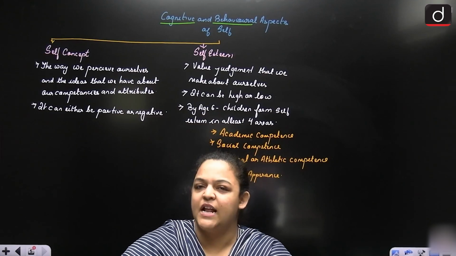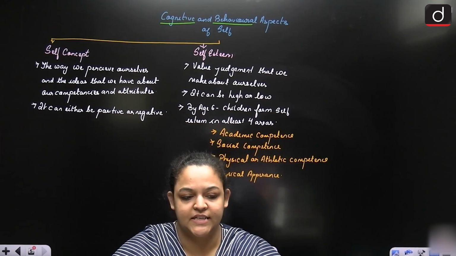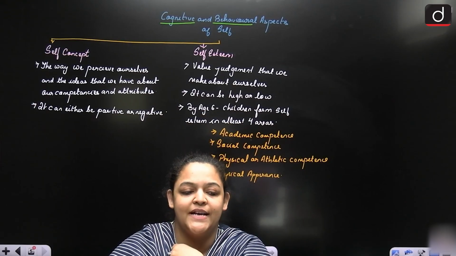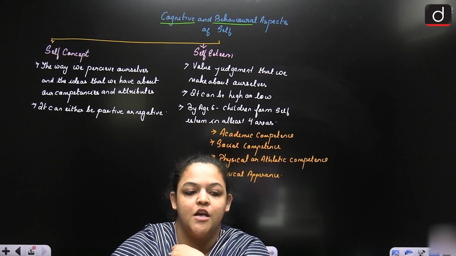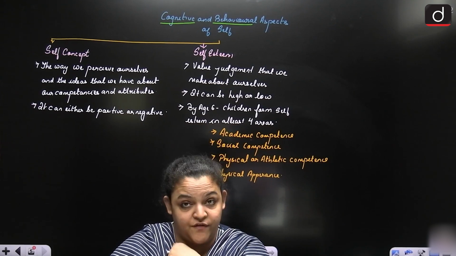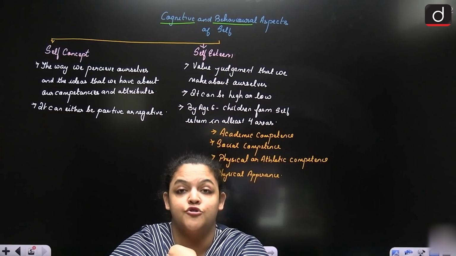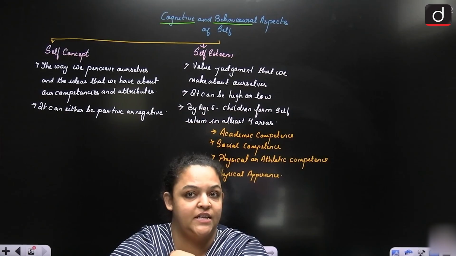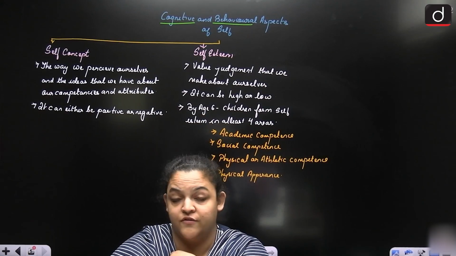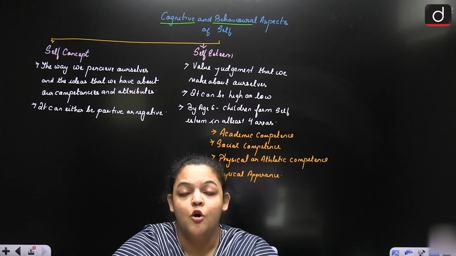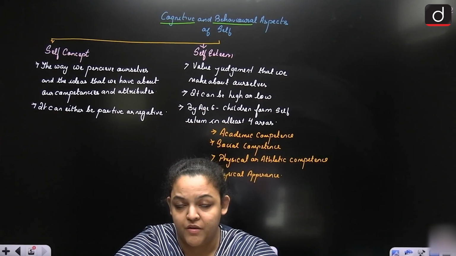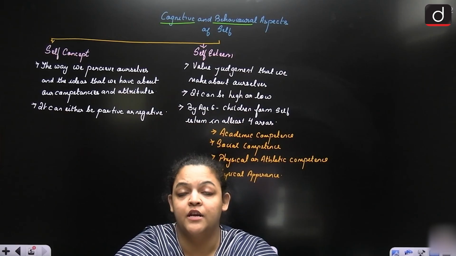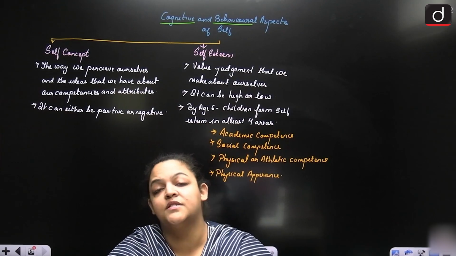So, guys, we have self-efficacy. I'm just going to explain what self-efficacy is, and I'll give you notes in the next class. What do you mean by self-efficacy? Let's understand this. These are people who believe that they are the ones who are going to control the outcomes of their life. They don't believe that whatever happens in their life is guided by luck or fate. They believe that they control the outcomes of their life. So a person who believes that he or she has the ability required for a particular situation is known as a person who is high on self-efficacy.